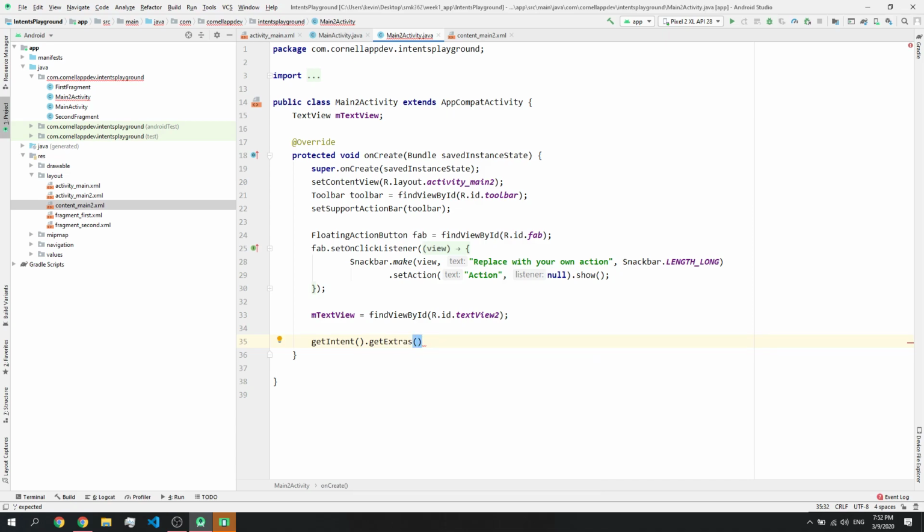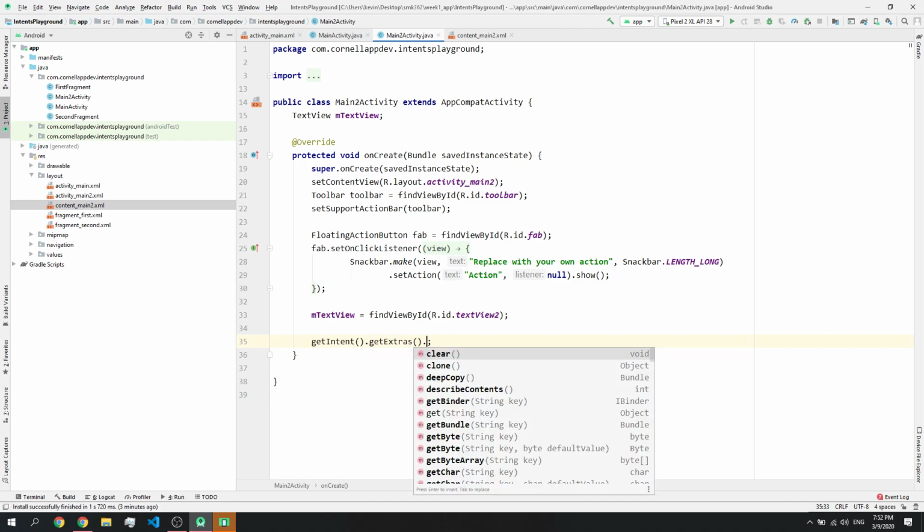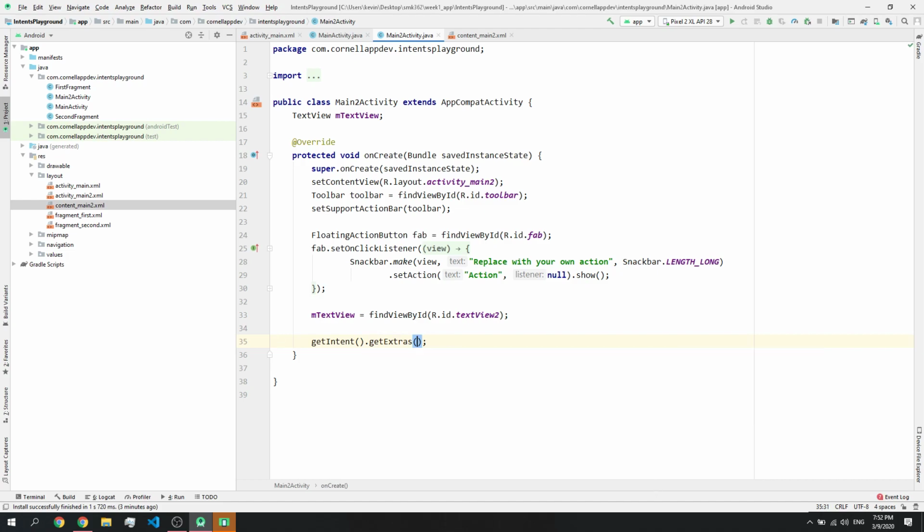There is an issue here though. getExtras isn't always an object. You might find that it's null if the intent calling it hasn't actually sent it anything. Like if you just launch directly into Main2Activity, you might not get extras in there. So in this case, calling something on a null object will obviously crash it.